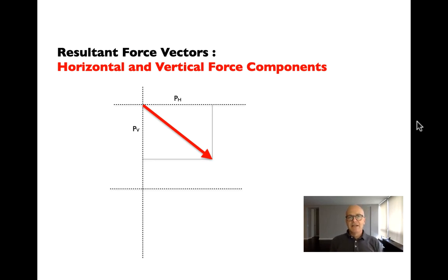We do this in vectors by looking at what we call horizontal and vertical components. So when we have a force that's acting at an angle, whether that's the force of someone's leg at the top of a tower, or the force in an arch that's spanning over a river, we are able to look at that angle and the magnitude of the vector and break it down into horizontal and vertical components using a little bit of trigonometry. Notice here that when we have a force at an angle, the steeper it gets, the greater the vertical component is going to be and the less the horizontal component is going to be.